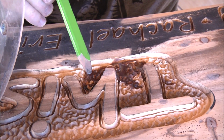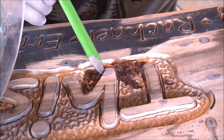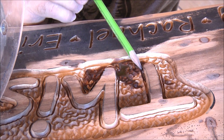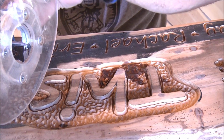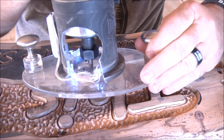Okay guys, so I need to do a little work with my profile bit. I need to recut my profile line around the bottom of this H and around the bottom of this T. I'm using the same profile bit that I used to carve it originally, and I've got it set at the same depth that I carved before. So here we go.